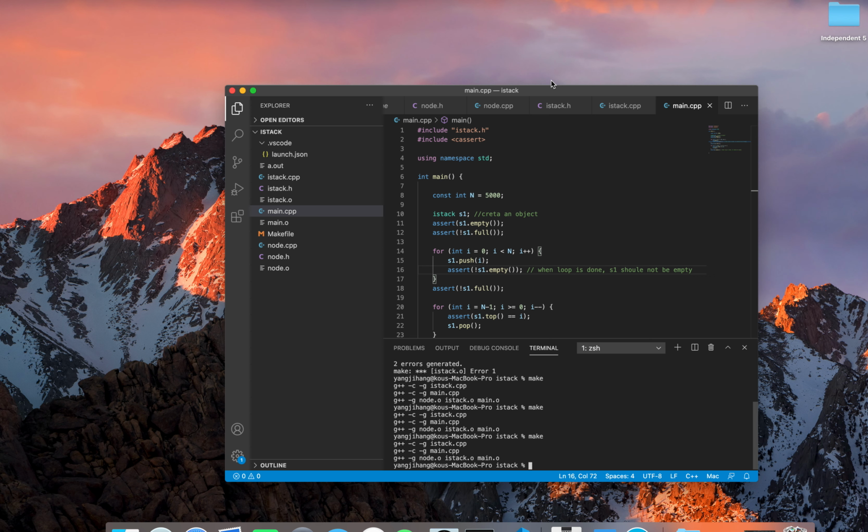It's an infinity class. We don't have to define the capacity at the beginning, and just allocate the memory dynamically. So this is different from the finite stack.